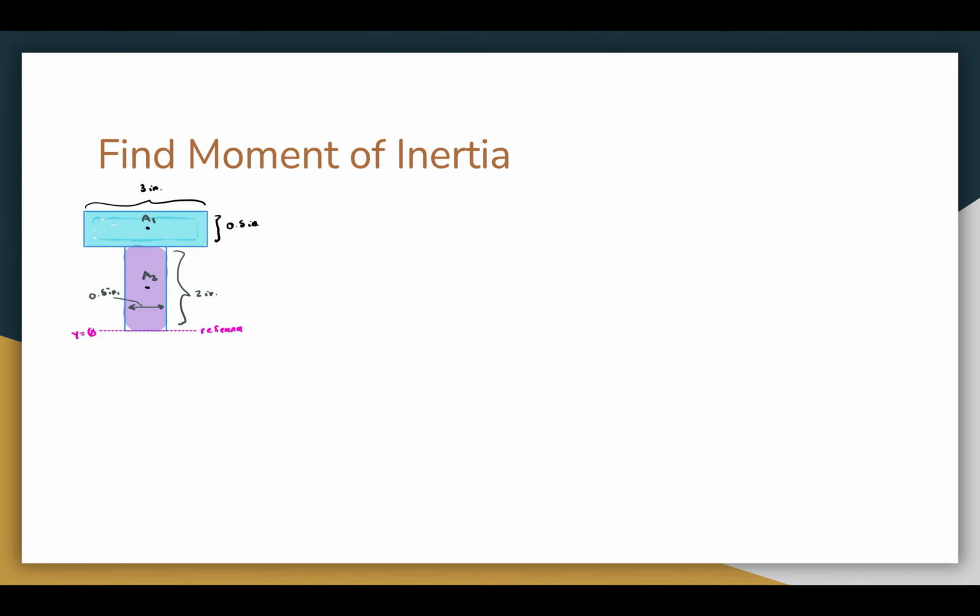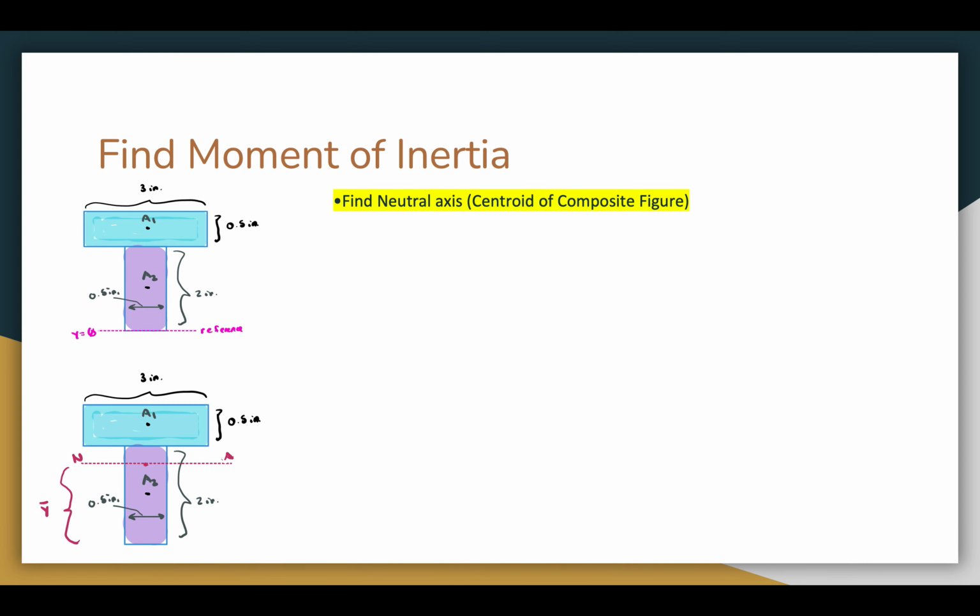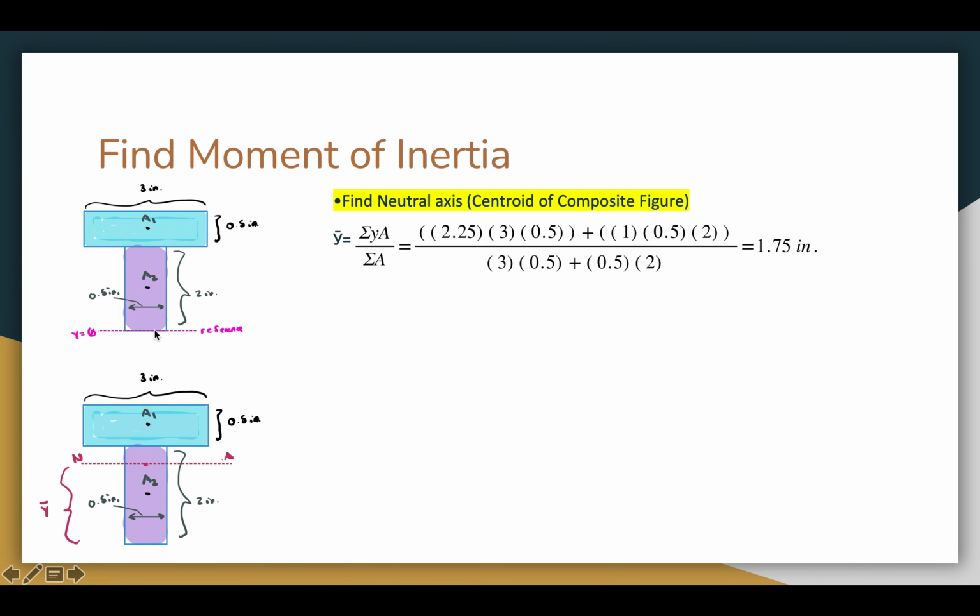Find the moment of inertia. So we're going to find the neutral axis of the composite section. The neutral axis of the section is to be determined using a reference axis as defined here. And using this formula, y represents the neutral axis of each composite component relative to the reference axis. So considering that information, this 2.25 right here represents the neutral axis going through A1, sorry. And then you can apply that same idea to the other composite section, and then it's just the sum of the areas. And then you get 1.75.